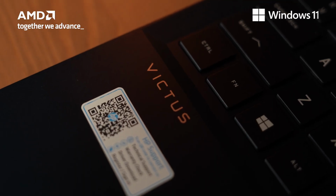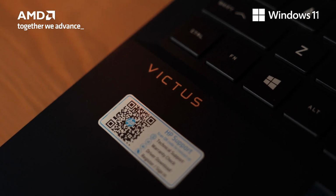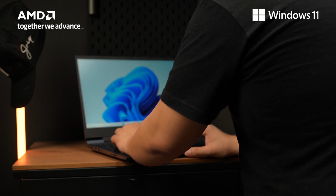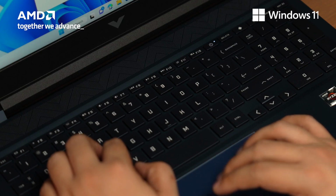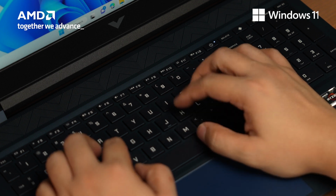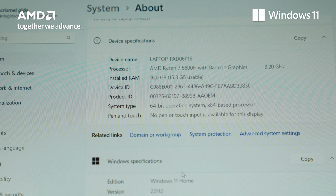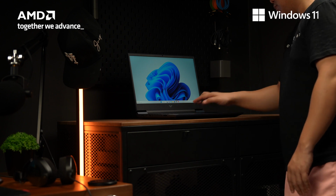The Victus by HP laptop was an absolute eye-opener of the latest and greatest tool that I can use as a content creator. Both AMD and Windows have come a long way in innovation to support whatever kind of creator you are. Also, both AMD and Windows 11 got you covered from processing high utilization tasks without slowdown to improved multitasking functions. All in all, I had a great experience using this laptop and I would highly recommend it, especially if you are looking for an all-in-one solution to your creator needs. I just wish I had it for a longer time.